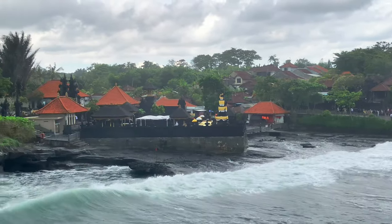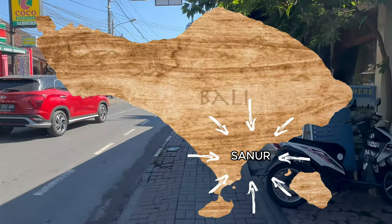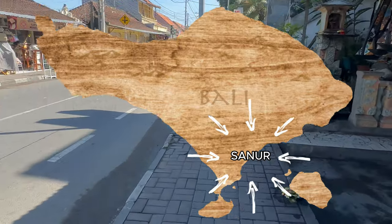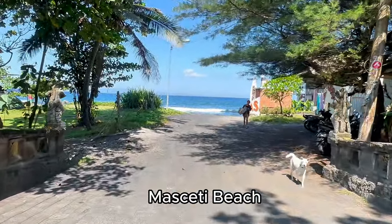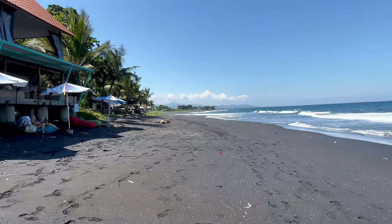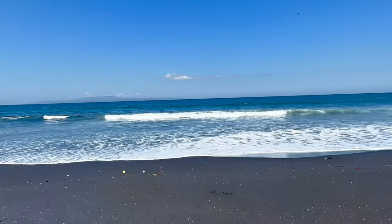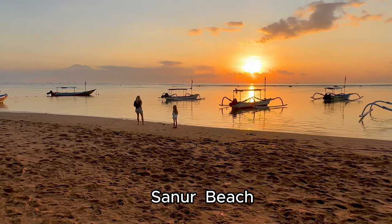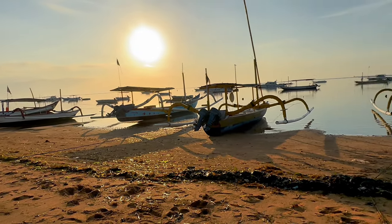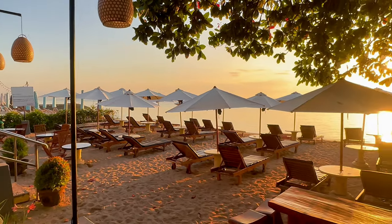Sanur Beach is an upscale section of Bali's beaches, which has fewer peddlers, numerous restaurants, malls, and art galleries. Easily accessible from Sanur Beach is Mertasari Beach, which is a lovely quiet beach with very few vendors. You can spend the day relaxing on the black sand as you surf, swim, or just get a tan. Sanur Beach stretches eight kilometers along the southeastern coastline of Bali, offering shallow waters and colorful fishing boats backed by a paved long cycling path.